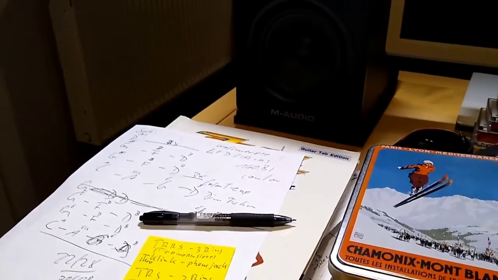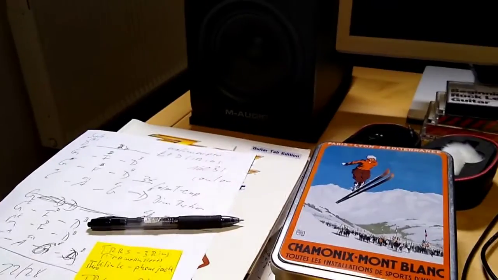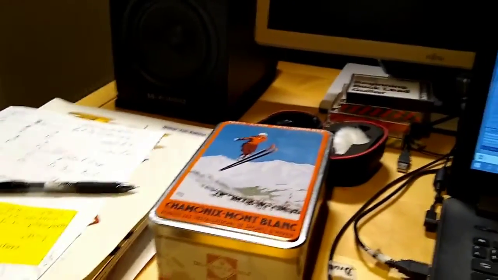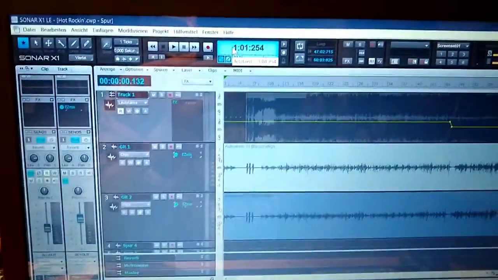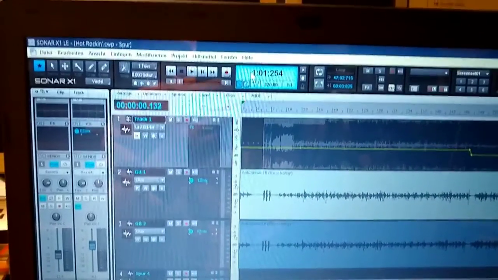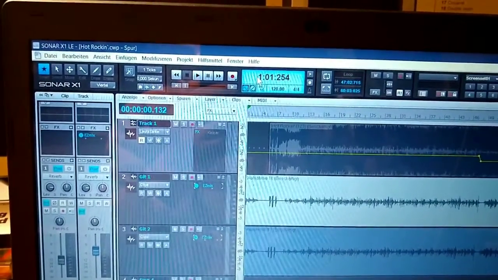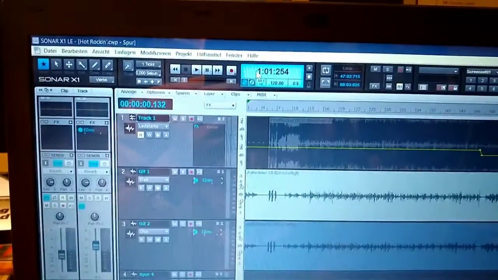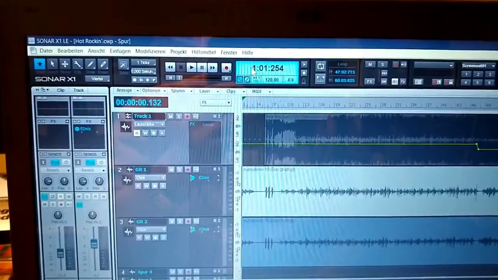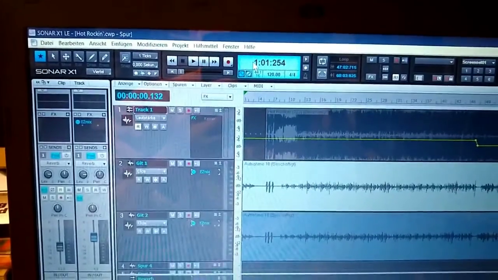Then you need a recording software program. I have the Sonar Lite, Sonar X1 LE. This was free of charge. It was a bonus pack from my boss BA80 when I bought it.